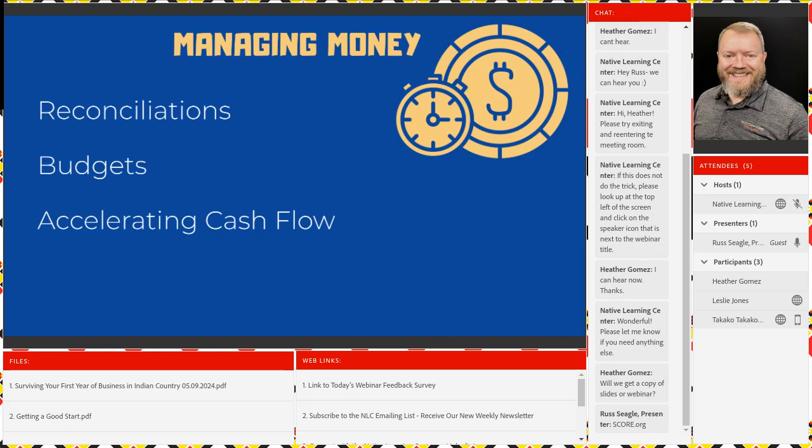With a budget, it doesn't mean that you can't spend money on, maybe the hospital is having a fundraiser and they need you to help buy t-shirts for the fundraiser. Okay. Well, you don't have t-shirt money, but if you have a budget, you can look in your budget and say, okay, where can we move money so that we can put our logo on these fundraiser t-shirts for the hospital? Again, it forces you to make thoughtful decisions.